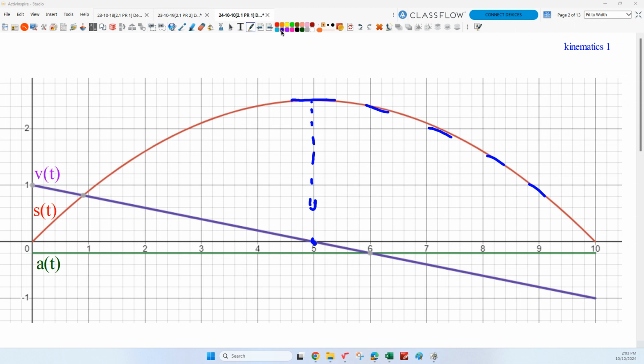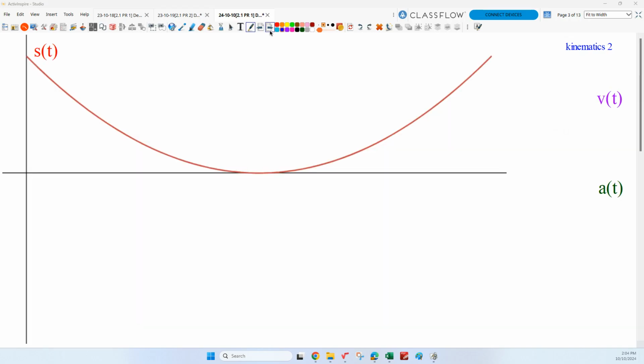The acceleration function is the derivative of the velocity function. Well, that's pretty simple. The velocity is linear, and it's got a negative slope everywhere that's constant, and so the value of its derivative is negative and constant. Okay, so we're going to play that game some more. So how about this one? There's the position function.